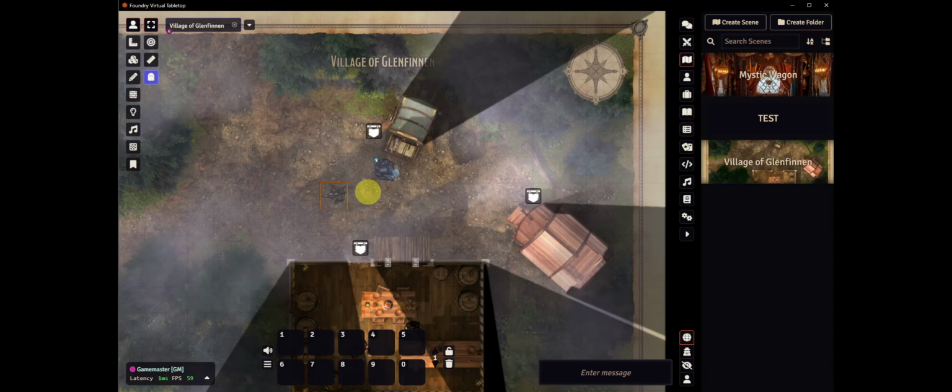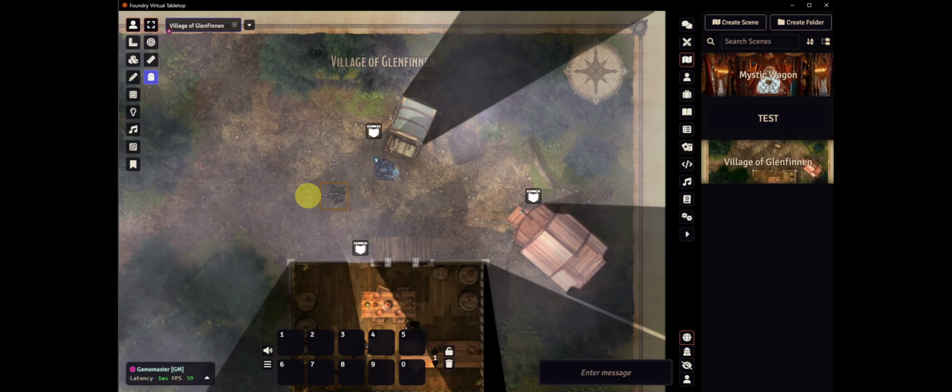Hopefully with this very, very simple example, you can see how cumbersome it would be to hand draw all the walls for something like a large map with many buildings. A giant city would be very difficult, or even worse, a cave with all kinds of nooks and crannies. It's why I use a third party program like Dungeon Alchemist. It's also why I'd suggest only using maps that are made by other people specifically for Foundry. There are a lot of great ones there that you can purchase. There are some that you can get for free. These maps will already include the walls and the lighting and the doors.